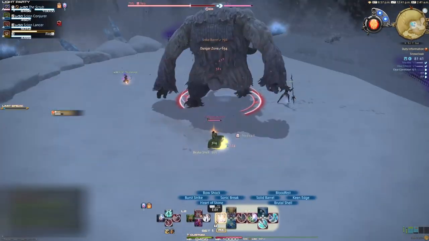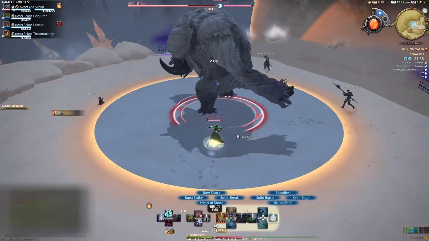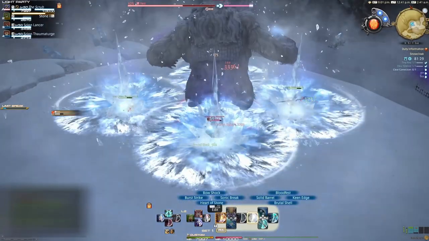The boss will move to the middle of the room and cast Spin, which is a point blank AoE from his position, followed by a donut on the outside of the arena. You just need to stand outside the first point blank AoE and then move into it after it goes off to dodge the mechanic. Right after this, the boss will cast Frozen Spike, which gives all players a point blank AoE. Spread out and avoid overlapping these.